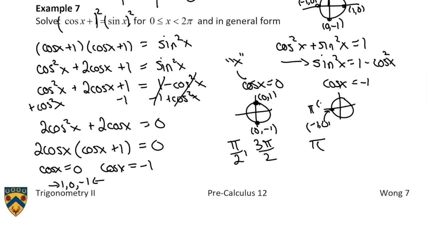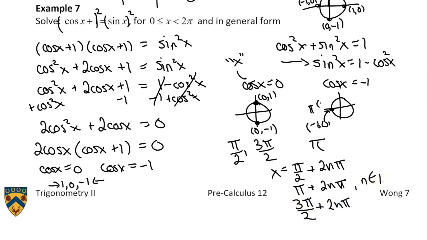And once again, we could write that in general form, and we could say x equals pi over 2 plus 2n pi, pi plus 2n pi, 3 pi over 2 plus 2n pi, n an integer. Now, if you wanted to clean something up, you could potentially try to compress that into two statements. You could join pi over 2 and 3 pi over 2 and say, could I have just written pi over 2 plus every n pi, and then I don't need to write this last statement? And if you can see that, then that's absolutely true. But I think for simplicity, we don't need to say that.